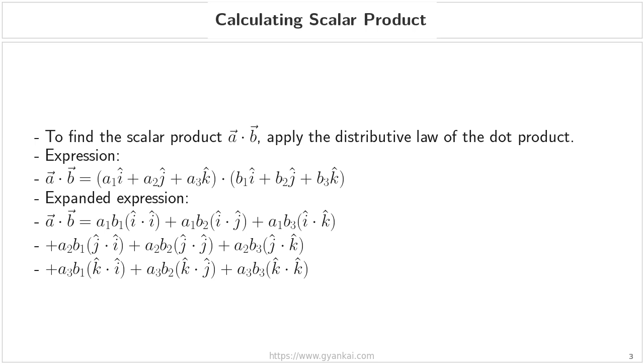Now that we have defined our two vectors, vector A and vector B, using their individual components, let's look at how we actually perform the multiplication. It looks like a very long expression now, but don't worry. In the next slide, we will see how the properties of these unit vectors allow us to simplify this entire mess into a very simple, elegant formula.